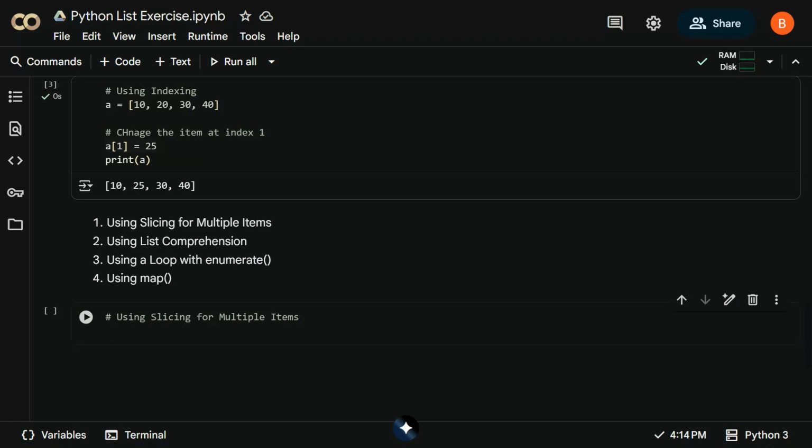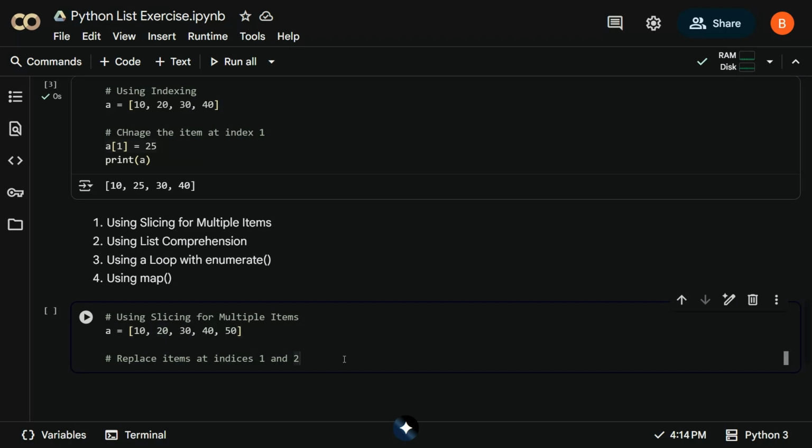I will take one example over here. Let's say this is the list, and I just want to replace items at indices 1 and 2. I just want to replace 20 with 30 and 30 with 20.